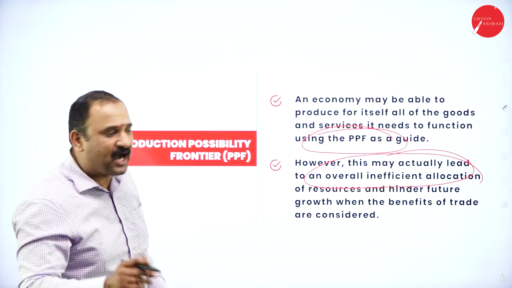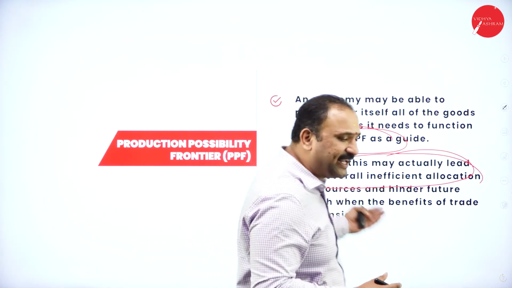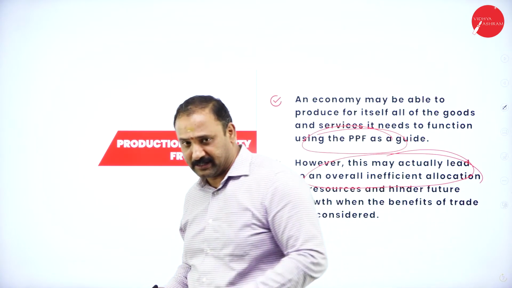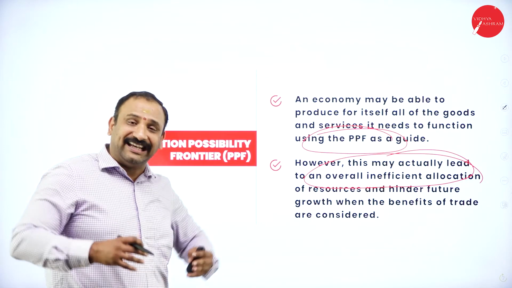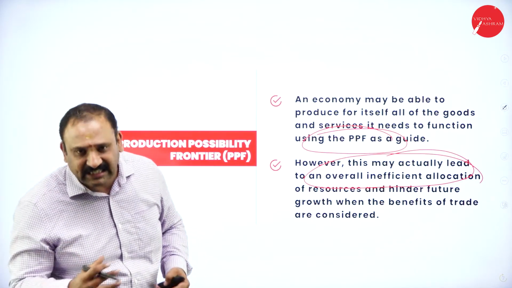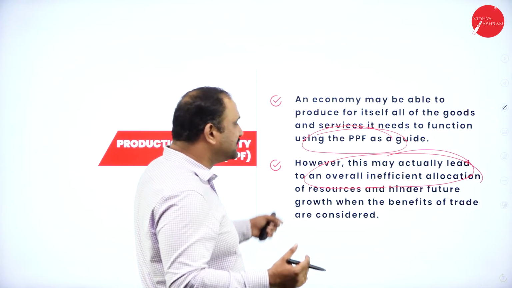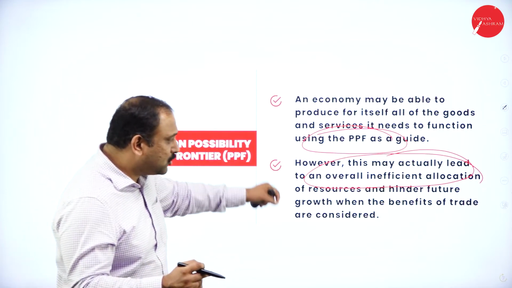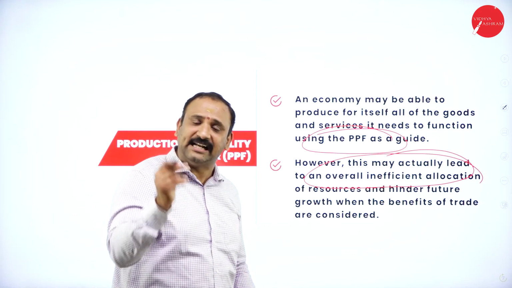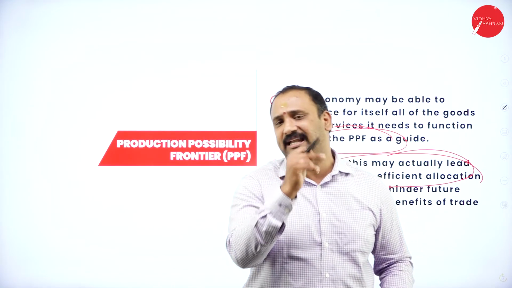Now that's where we are trying to understand. Suppose we are not able to allocate the resources properly. Suppose we are not able to find the correct allocation, what is exactly needed, where we need it, and how we need to go about it. That means there would be a hindrance in the future because we will not have enough resources, and our trade and growth prospects will also get completely affected.